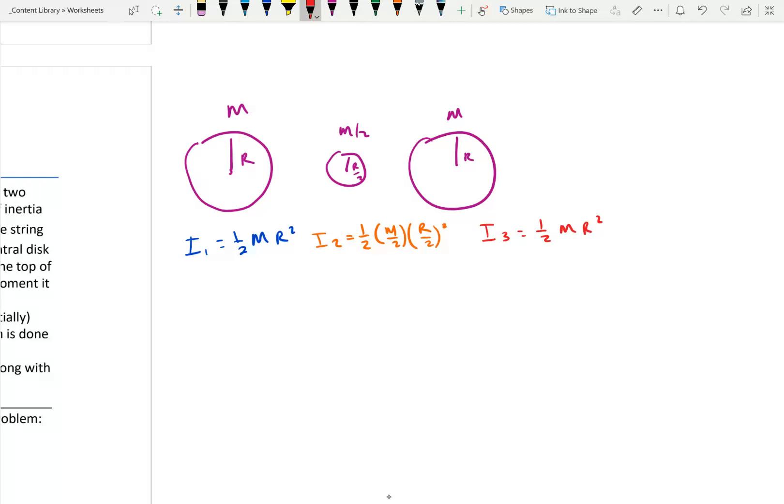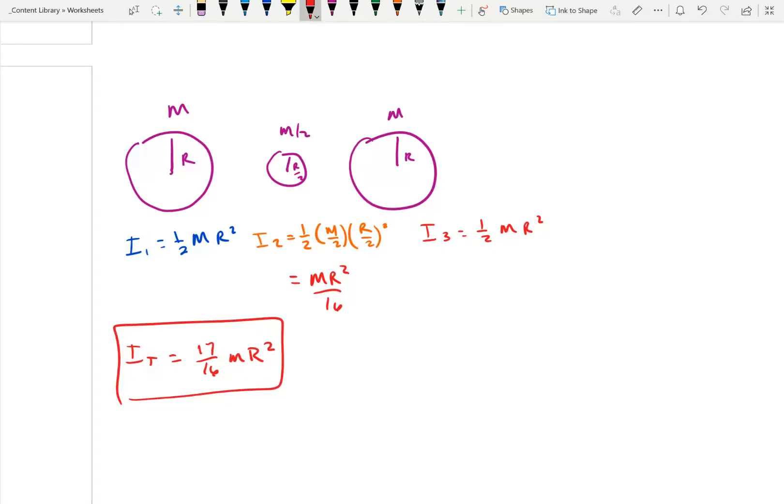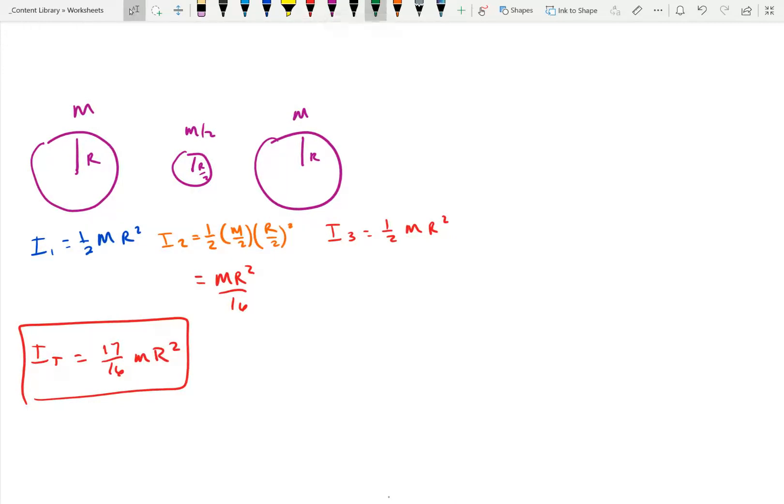Now, if we add these up, or multiply these three, not add, one half times one half times one half squared is one sixteenth. So, this is equal to M R squared over 16. If we add all of these up, we get I total is equal to one half plus one half is one. One plus one sixteenth is 17 sixteenths M R squared, where M is specified in the problem. So, this gives us the total angular momentum, or moment of inertia. Also, we should calculate the total mass. Mass total is equal to M plus M over 2 plus M. So, that's equal to 5 halves M. Those are just useful to have. They're going to be easier for writing out my work.